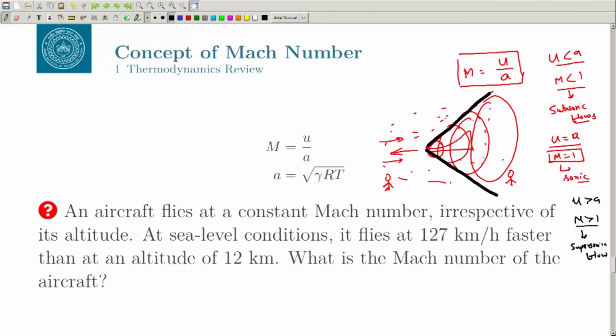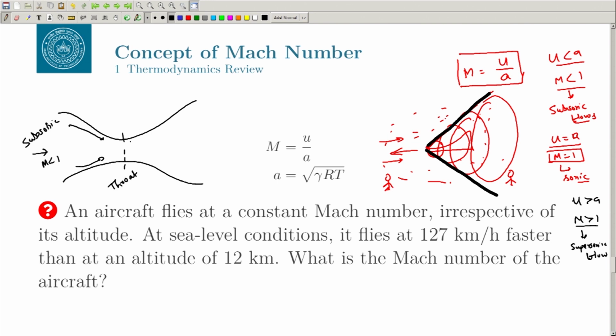And that is how the CD nozzle is designed. Let us say this is your subsonic flow, with Mach number less than 1. Now, the area is decreasing in this region, and this is called the throat, the region of minimum area. Because the area is decreasing, the Mach number will increase, since this is a subsonic region, and then it can go to the region where Mach equals 1.